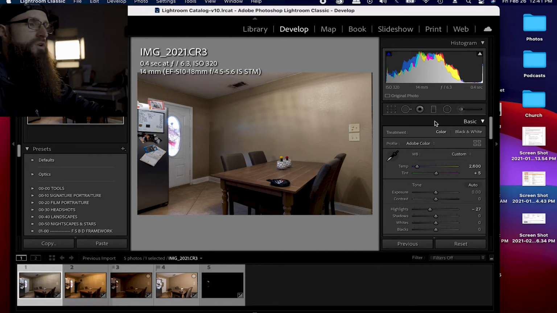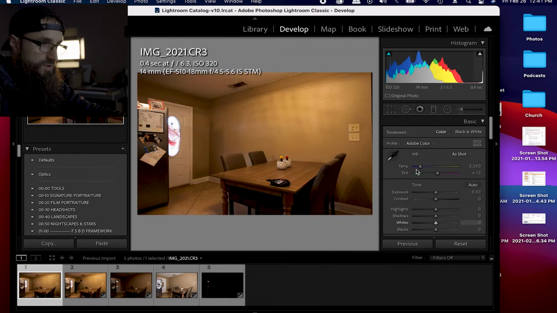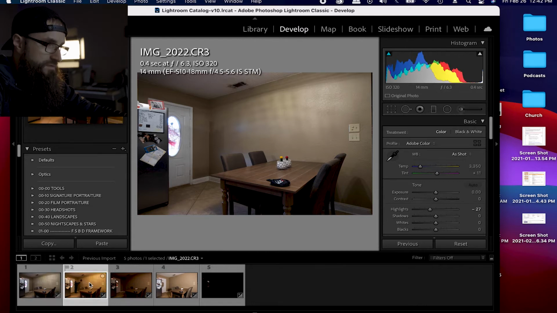Now what I wanted to show you, you can see I shot at 1/4 of a second, f6.3, ISO 320 at 14 millimeter. And I did zoom in a little bit. I didn't really care about the hallway. I didn't want it to go down in there. I just was doing this for the sake of the example. This is the front door of the house right here. So you can see when I clicked on this with my dropper, it got it pretty close. It looks pretty good. Just to compare the two, okay, that's the reset and that's the dropper on the white.